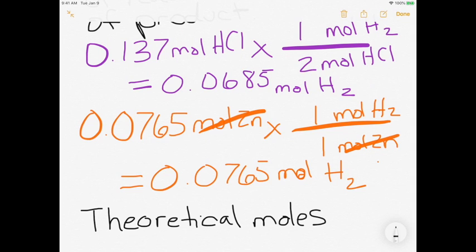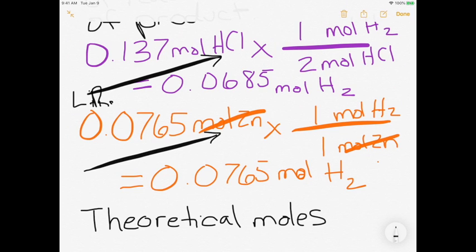It's not, no. So look at you're close though. Like I think I see where you're trying to go here. Zinc is your excess one because it's produced more moles of hydrogen gas. So hydrochloric acid is your limiting because it produces the least amount of moles. Yeah, so this one here, hydrochloric acid, is going to be our limiting. I'm just going to put LR for limiting reactant. And then zinc is going to be our excess reactant.